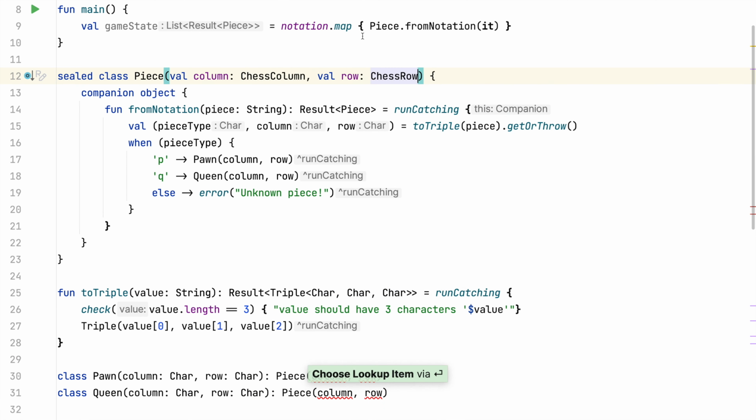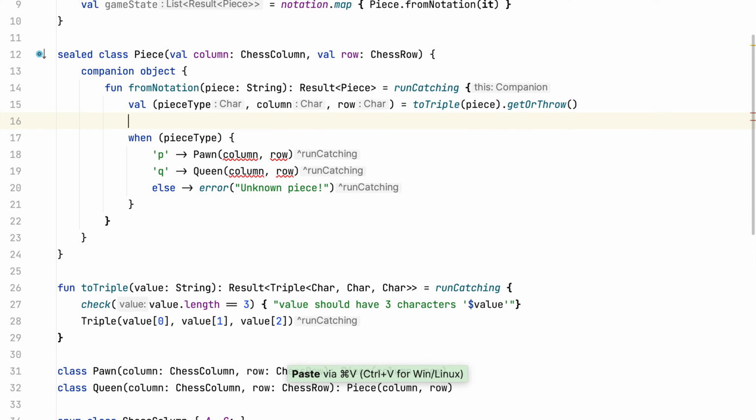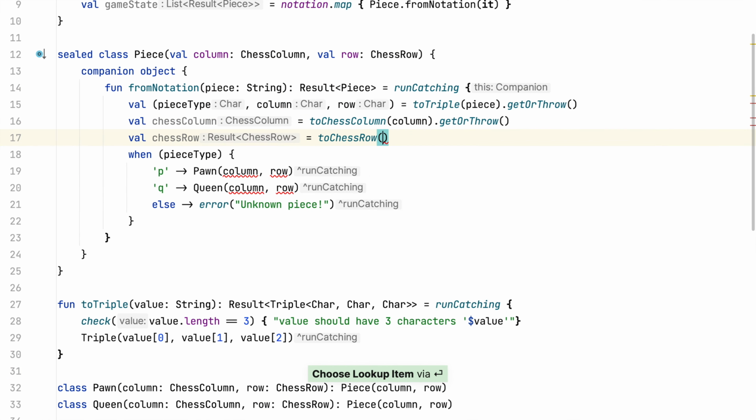Also, I will modify the piece type in a way so it will use our new types, and also add the conversion function. And now a user of our from notation function will clearly see that not every string could be cast to a piece type, and we'll have to do something with it. A prompt, not get or throw. But that's not all. This code still has flaws, not to mention lack of proofs. That's why now we will reflect on how to write them and even avoid them.